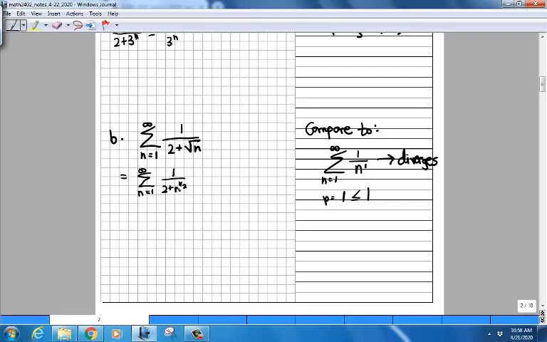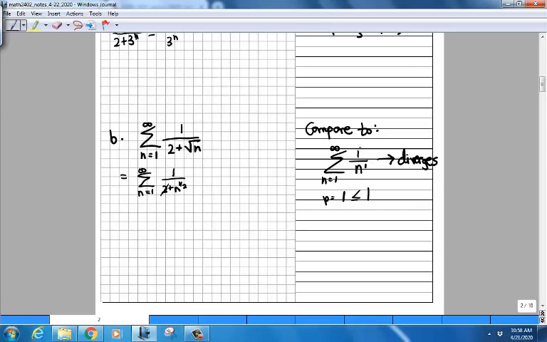And as n gets really large, because n's going all the way to infinity, n to the 1/2 is also going to be getting really large. And when n to the 1/2 gets really large, that 2 is going to be kind of insignificant. So we can sort of ignore the 2 here, kind of. And if you ignore that, then what you have is 1 over a power of n, and that's the same as this series, 1 over a power of n.